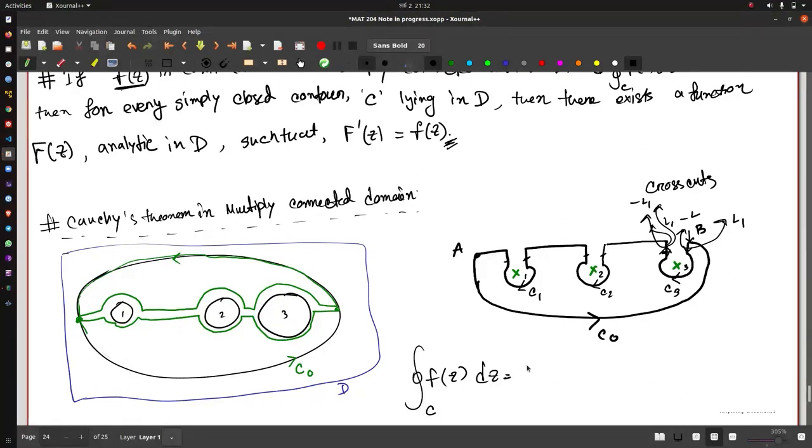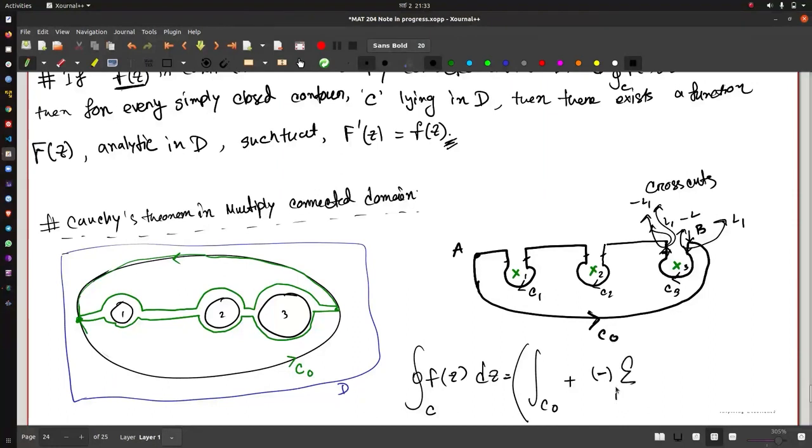So a shorthand notation would be to just write it like this. This would be C0, right? Also notice one important thing here: this C0, we are taking it as a positive direction because we're going in an anti-clockwise direction, right? However, look at this C3, C2, and C1. This is going in the opposite direction of C0. So if you consider C0's orientation, or the direction from A to B, as positive, C1, C2, and C3 have to be negative. So keep that in mind. So plus, there would be a minus sign at first. The plus is just to indicate that we are adding the contributions, but the contributions themselves can come in a minus form. So there will be a minus, and there is the C3, C2, and C1, right?